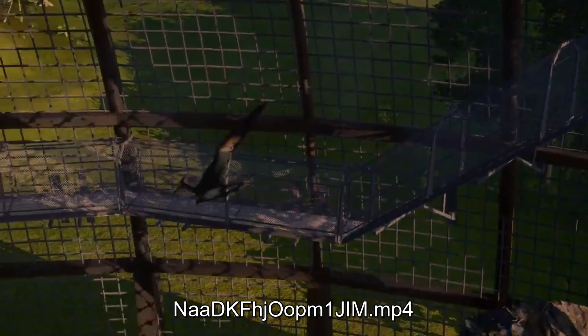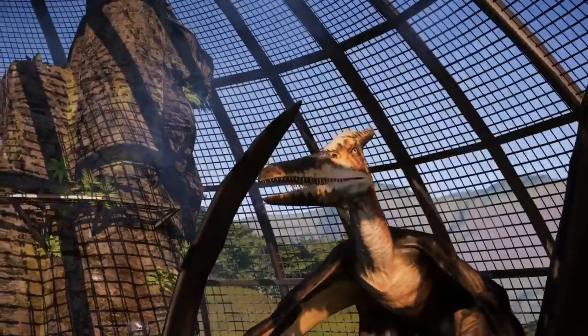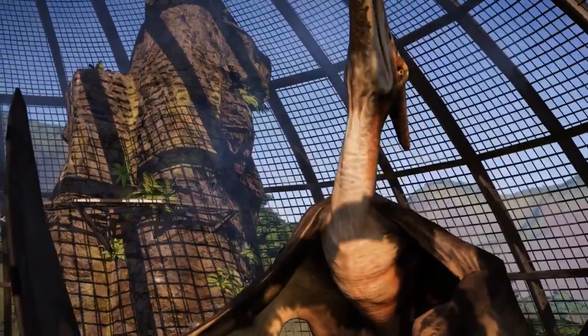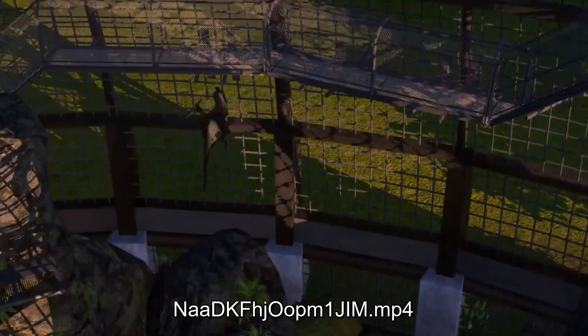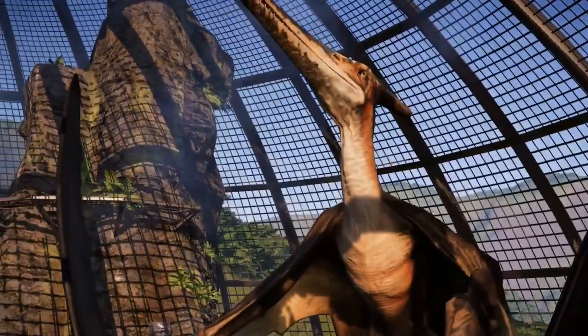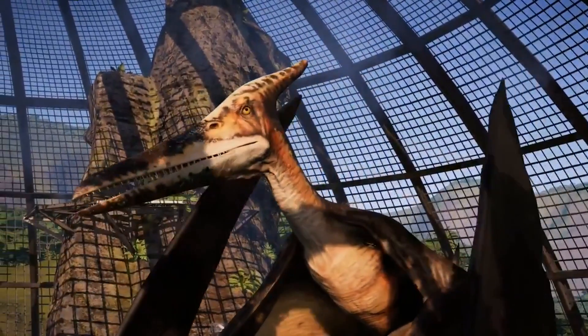I'm going to play it one more time. He swings down, the camera view shifts around, and there we go. This would all be possible in your aviary — these exact camera views, maybe not quite this slow. You can see the camera is actually panning slightly to the right there, which wouldn't be possible, but you could sit on a camera and track a Pteranodon as it flies around. You don't have full control from what I could see — you couldn't track individual Pteranodons — but the cameras are pretty good.